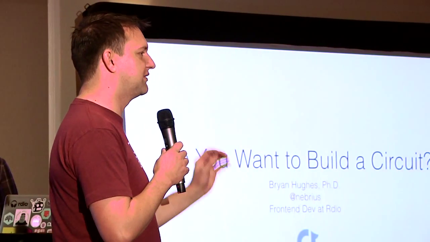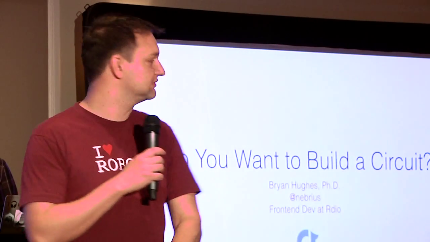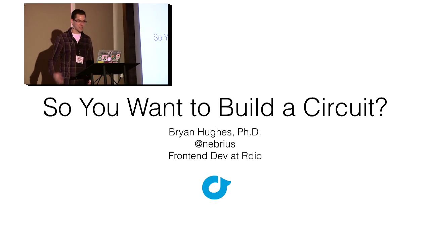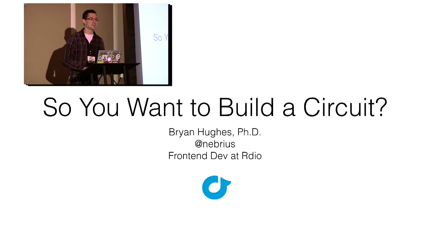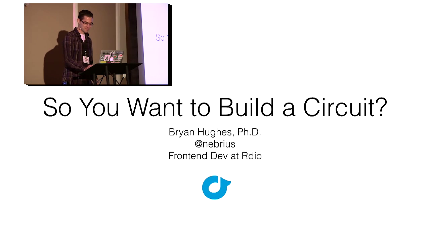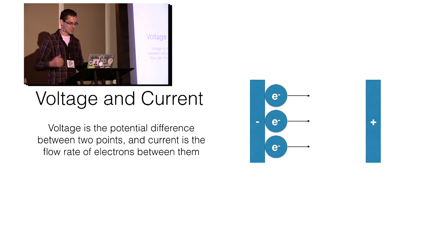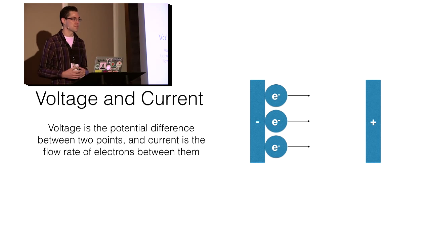Think of these as a good vernacular grab to get you the words that you may need. By no means do you have to be experts on the words afterwards — there's no test after this. The first one we're going to start with is a foundational, core building block: it is Electronic Fundamentals by Brian Hughes. I'm a front-end JavaScript dev at RDO, and in a previous life I actually got a PhD in electrical engineering, so I'm going to channel my inner grad student today and teach you about some circuits — the very basics. First we need to know: what is electricity? What is voltage and current? This is the fundamental physical nature of all of our circuits.